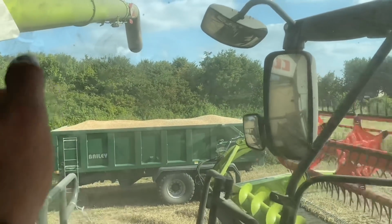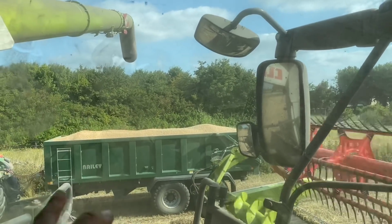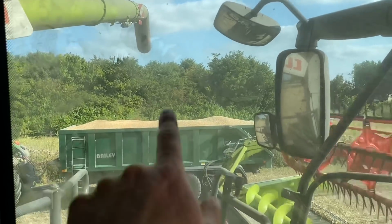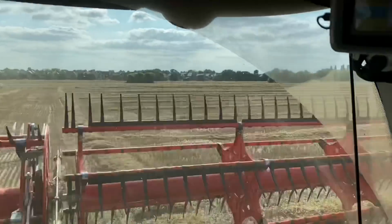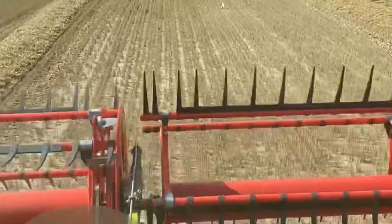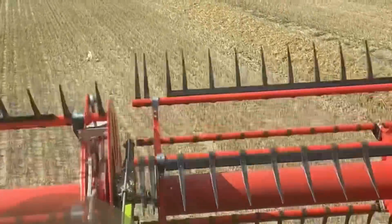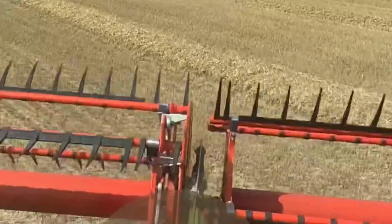When we're carting far, we always fill the trailers right up, because you never want to finish the field and have like a ton left and someone's got to run back with a ton. Anyway, luckily it's all fitted in perfect, just brim nice. And that 50-acre block is completed. Just to annoy Twitter, let's drive across the roads and off the tram lines.